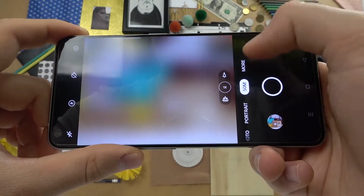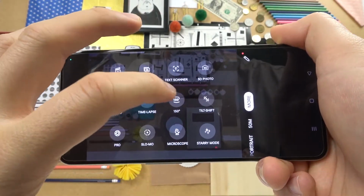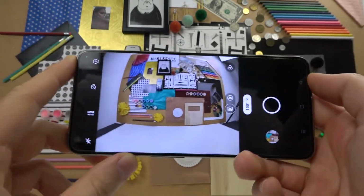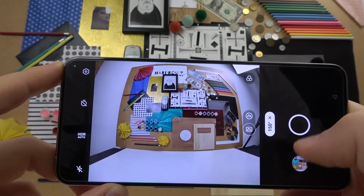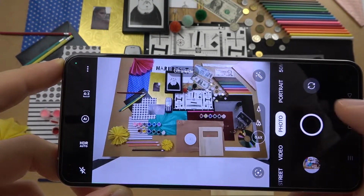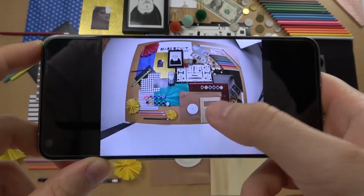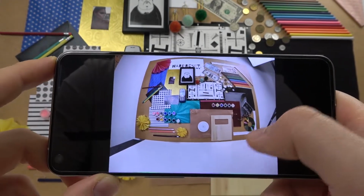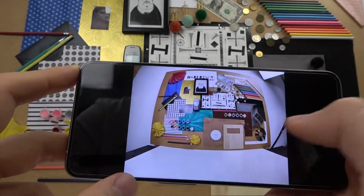So right now we can go for the more modes, where we can find great mode. It's really amazing how many objects we can find in the one photo while using this ultra wide lens. So take a look. And by the comparison with the normal ultra wide lens, no words, right? So you can take big group photos with your friends while using this mode.